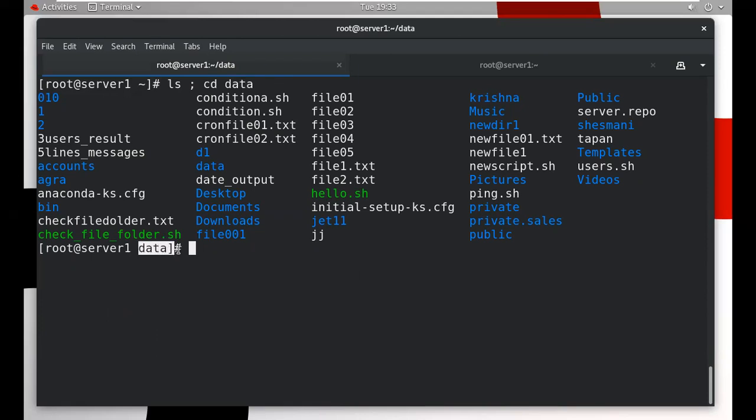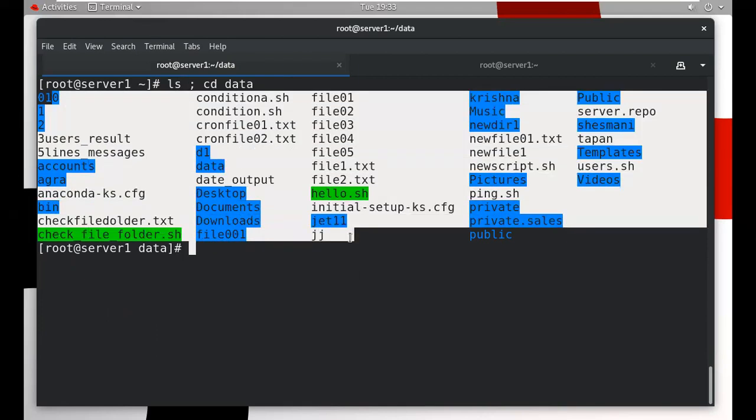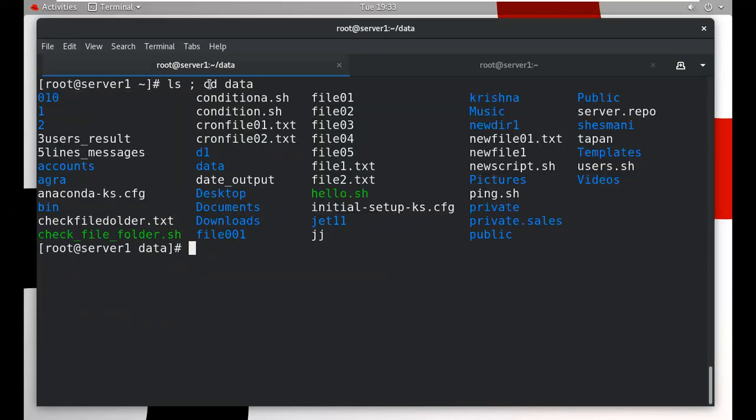So now you can check. It will show me the output of this particular command first. This is the output of this particular command, and I will check what is the output of the other command. We want to move to this particular directory by using change directory. cd stands for change directory. So I will move to this one.